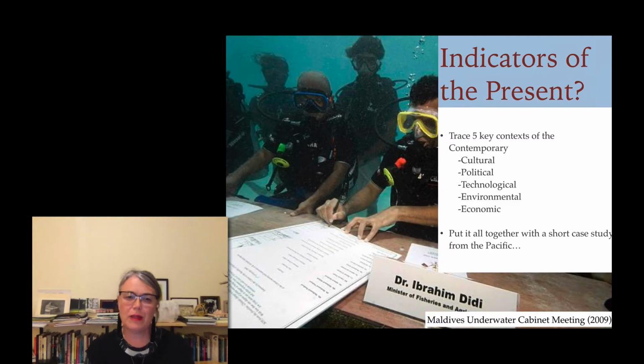So what I want you to be thinking about as I work through this final set of slides and these final set of ideas is in what ways these 5 contexts for contemporary art are indicators of the present, but also in what way are they indicators of the future. And what I want to do is talk about this and put it together with a short case study from artworks from the Pacific region, because that's where I'm thinking at the moment. It's where my thinking's going. It's the kind of work that I'm doing, so it's influencing what we're doing here.